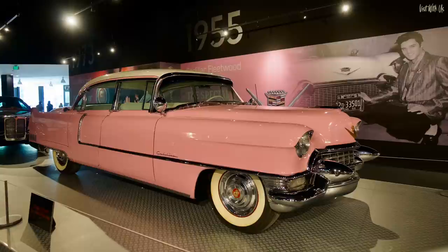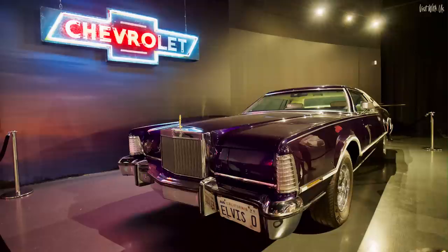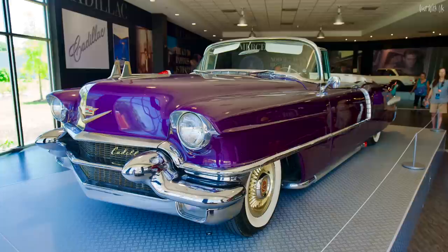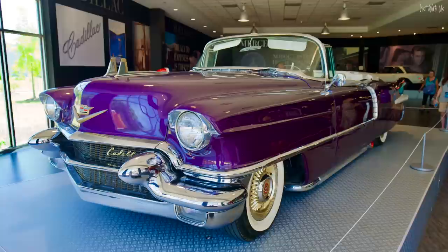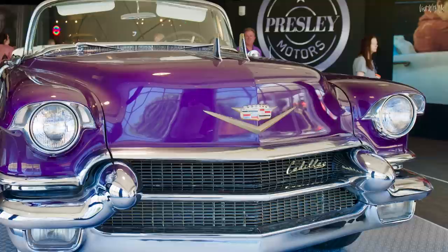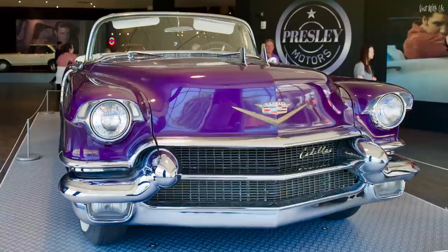It was 1956 and Elvis was in Houston, Texas, and as was often the case his mind turned to shopping for cars. Having scored his first number one with Heartbreak Hotel, Elvis decided to treat himself and picked this Cadillac Eldorado. When he asked a salesman about it, the chap looked at Elvis with his quiffed hair, sideburns, and blue suede shoes and dismissed him as a big-time waster. Elvis then left the building, spotted a man washing cars behind the lot and asked him to accompany him back to the showroom and demanded to see the manager. He introduced himself, told the guy in charge he wanted to buy the Eldorado there and then, and that any commission due should go to the car cleaner, who had treated him like a gentleman.